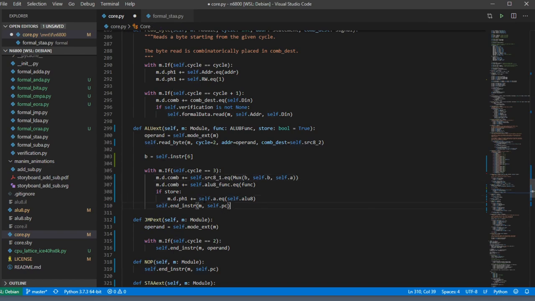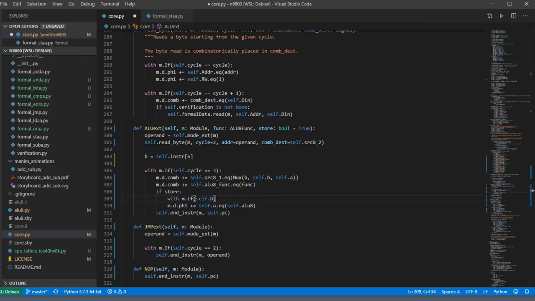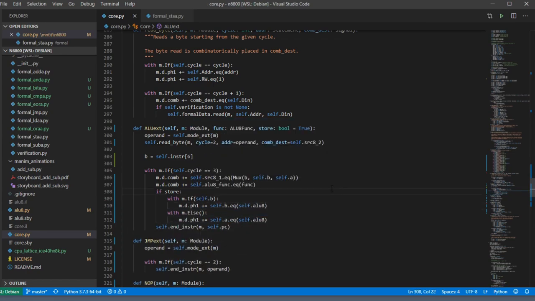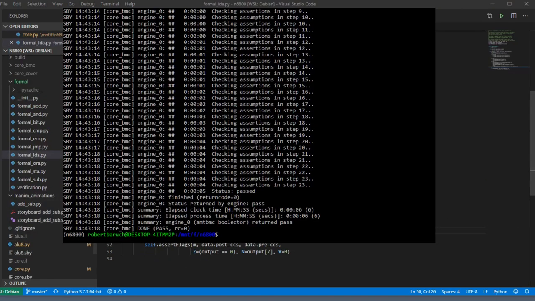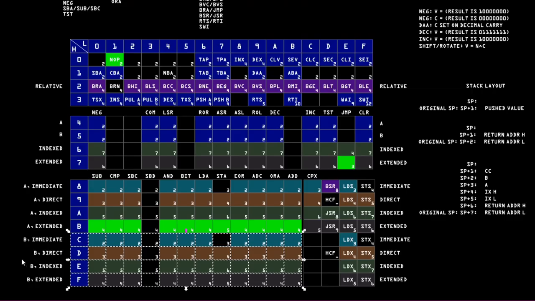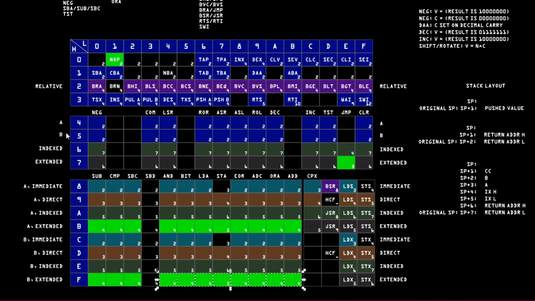The slightly harder part is how to write to A. One of the problems with using a multiplexer is that you can't use it on the left-hand side of an equate, which is kind of unfortunate, but oh well. I guess we'll just replace it with an if. And that should be all there is to the ALU instruction. Let's do the same thing for store A. Okay, all of the tests have now passed. So now that we've added a whole bunch of instructions, let's go ahead and fill in. Okay, so those are now the instructions that we've implemented, so we're getting there.